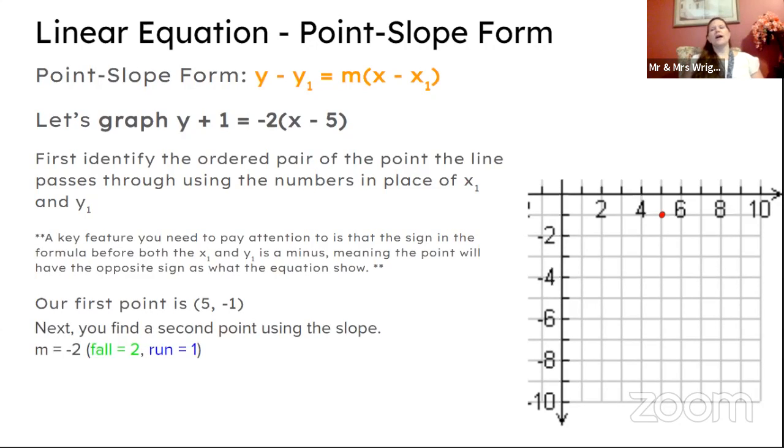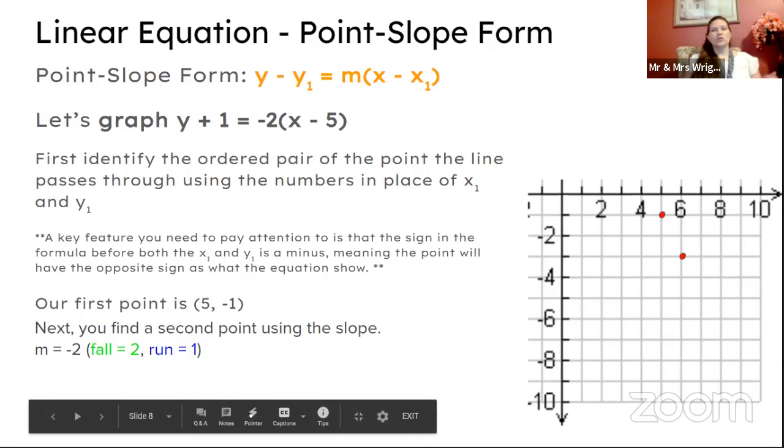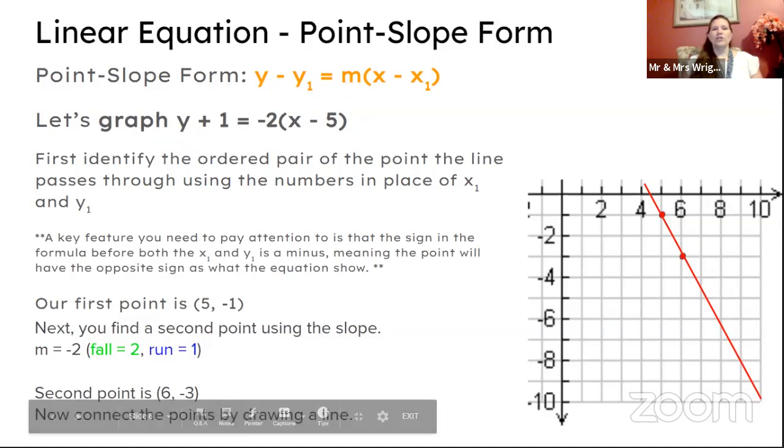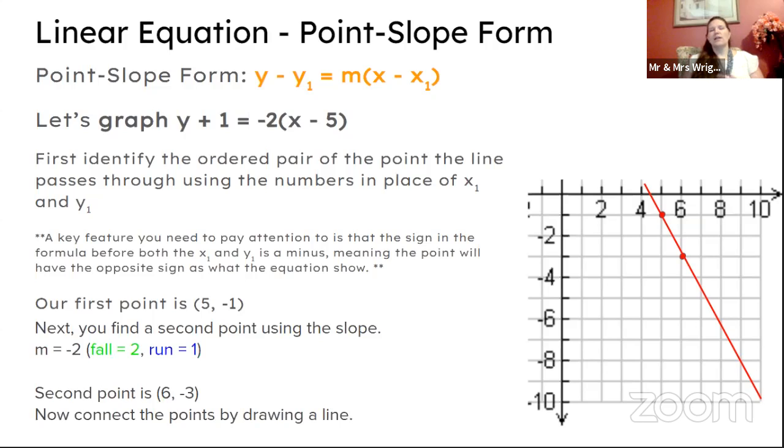So let's look at that on the graph. A fall of 2 means we're going to go down vertically. In the green arrow, you see we went down 2 places. And now we've got a run of +1, so that's going to move to the right 1. That gives us our second point, which is (6, -3), right? Now we see our 2 points here, and we can just draw the line that connects them, making sure when it's on your paper that you draw the line with arrows on the end. And that is how you're going to utilize both of these equations.